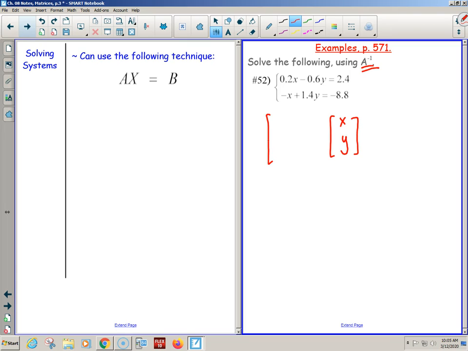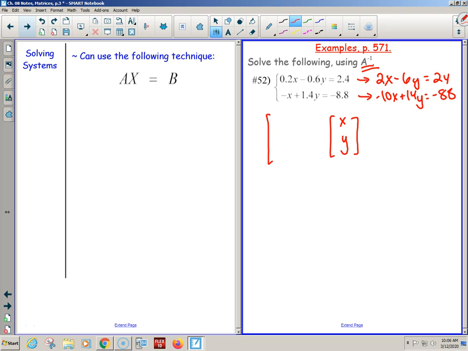Ooh, do you guys like those decimals or no? All right, so how can we rewrite both of these? Multiply everything by? Yeah, louder, more firm. Multiply by 1? I think I heard a lot of people say 10. I'm going to go for it. 10 because that'll move the decimal place 1, right? Although, what's going to happen to that guy? Yeah. So we're going to have negative 10x plus 14y equals negative 88.